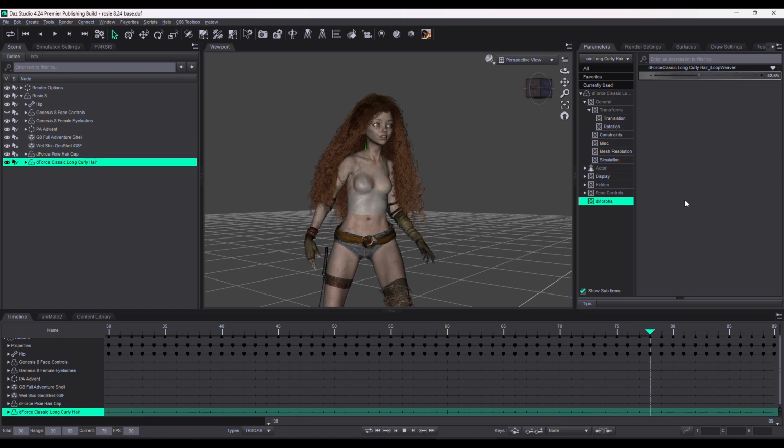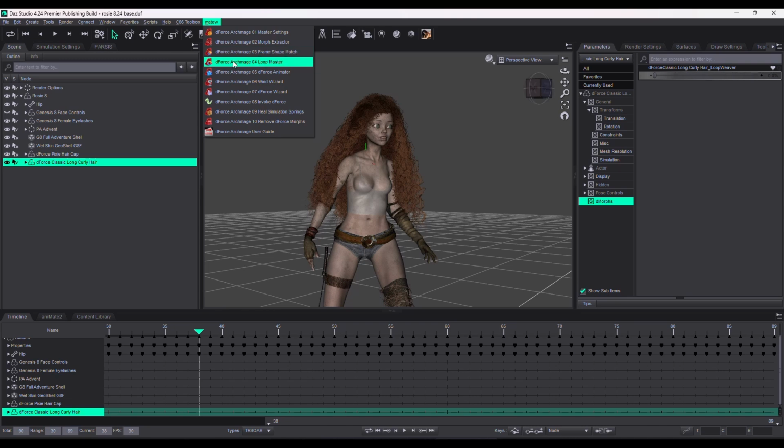It's doing some work in there, and now you notice we have a nice seamless animation, because the last frame and the first frame are equal to one another. There's no longer that jump in there. That's exactly where I wanted to be for this, and then I do my looping with the render, and I just render this stuff out. However, if we wanted to do something different and actually make the animation longer, we can use this dForce animator.